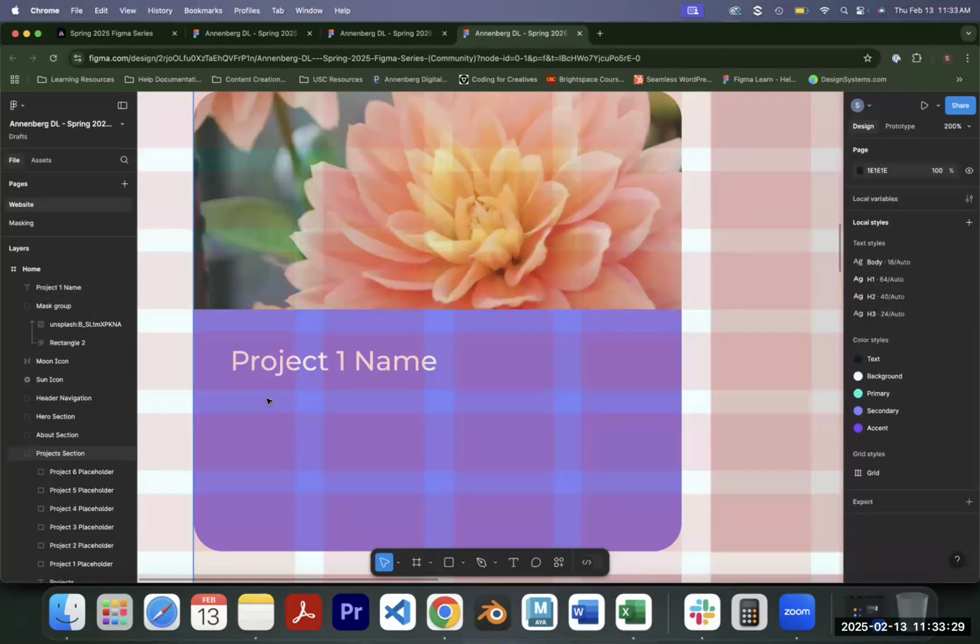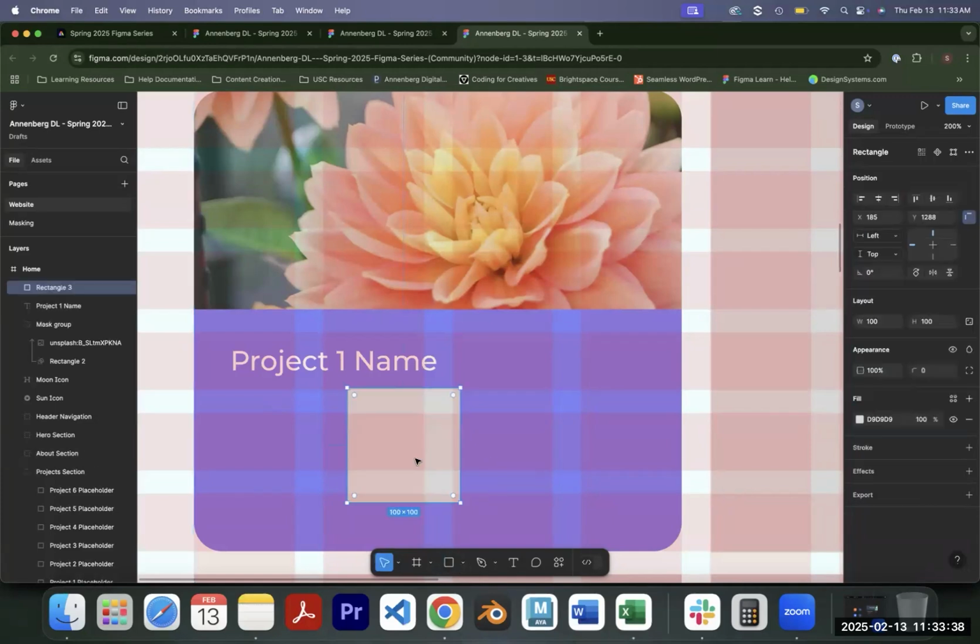Adding the description text is the same, so to make things a little bit easier so we can cover other stuff, I'm just going to skip that. But let's make our button. Again, that's going to be your rectangle tool. I'm just going to make it span our 2 columns here, so it's about 201 by 50. I'm going to change our corner radius over here to 25, so it's like a perfectly pill shaped button.